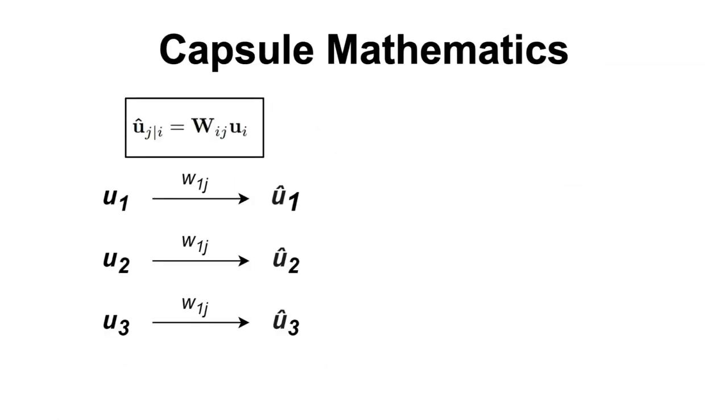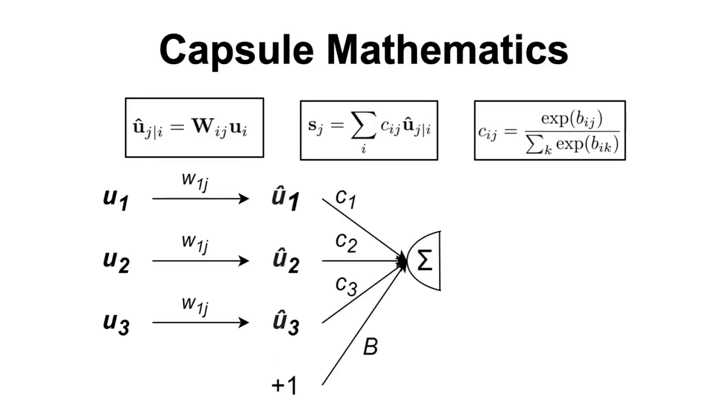Given a list of both vectors, we rotate and translate them using a matrix into a vector that predicts the output of the parent capsule. Then, the capsules in the higher level are fed the sum of the predictions from all capsules in the lower layer, each with a coupling coefficient that are computed by applying the routing softmax function on the log probabilities.